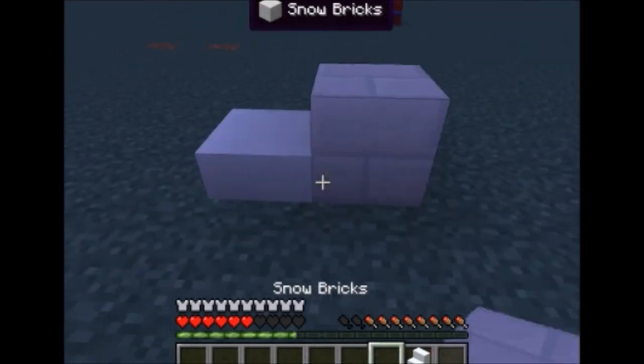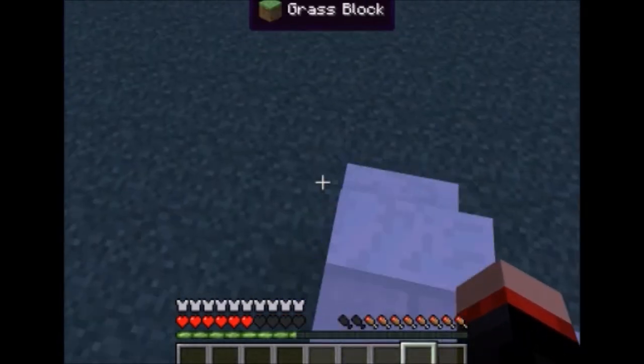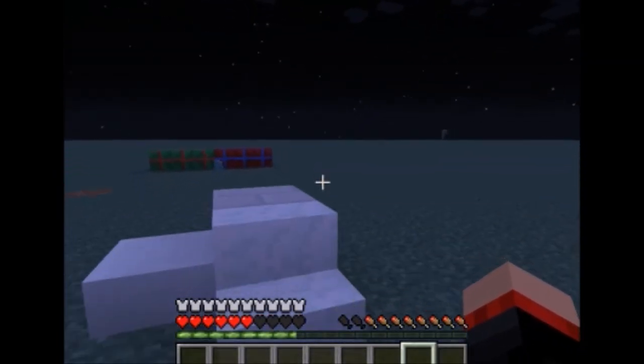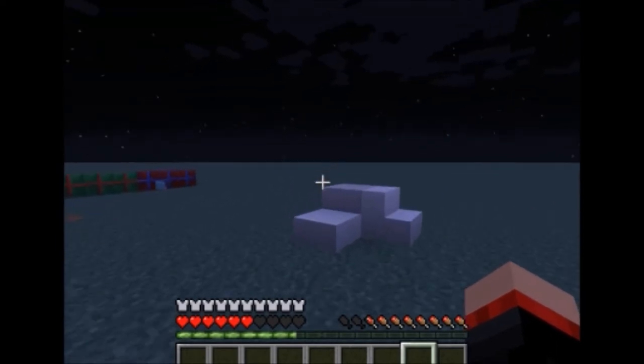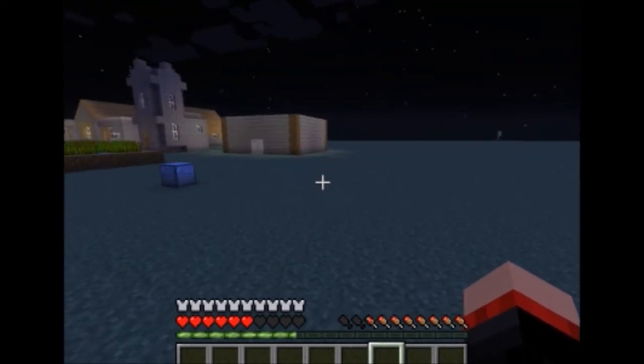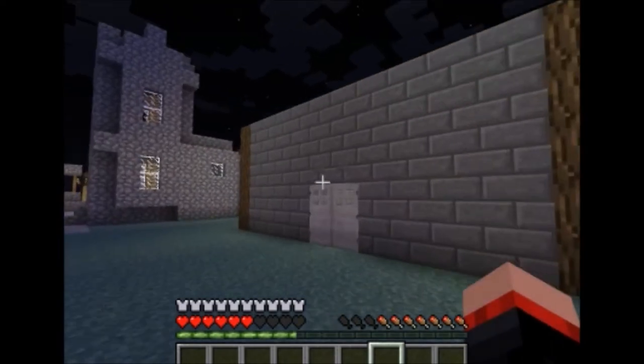I'm gonna put this down. And we can just have a little thing here. You can pretty much make a house out of this. I think there are like random generate. Next thing.